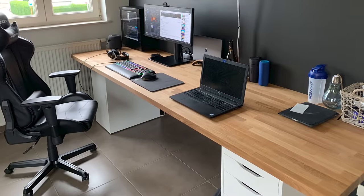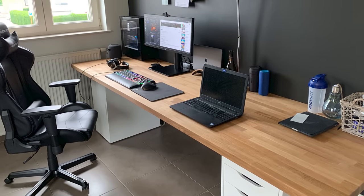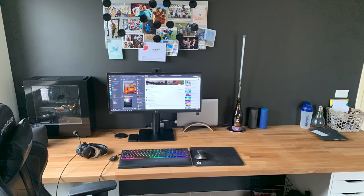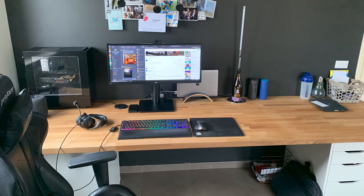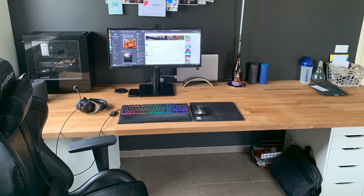Next setup is submitted by Behrend. He's 20 years old and uses his setup for gaming and development. The first thing you notice is obviously the length of the top and the contrast to the wall — chef's kiss — but I am just extremely confused by where you're actually sitting. You're on the left side of the opening with nothing to the right of you, so why are you forcing yourself to sit over there and have your left leg kind of rub up against that drawer when really you should be sitting centered?